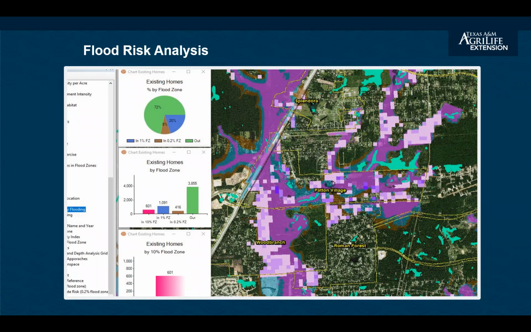This is a flood risk analysis, and what we're using here is FEMA flood risk data. We could use other sources as well. What we do is overlap this with different housing density at the local level that we have information for. We get this both from parcel data and census information. And what we can see here is the impact on housing from these different levels of risk, 100-year and 500-year flood zone.